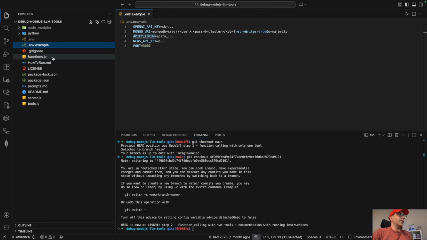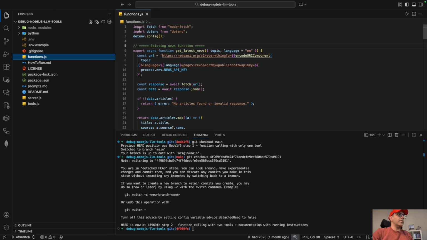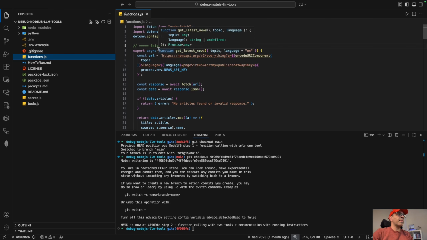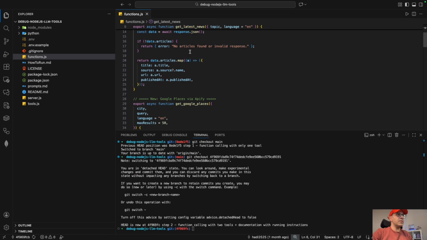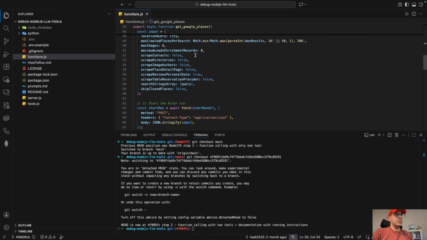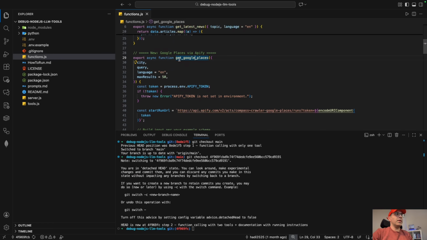So again, if I look under the functions, there are a few things that I've added here. The get latest news is from the previous step. And now one thing I have added is the get Google Places. So basically what I'm doing here is using a service from Apify.